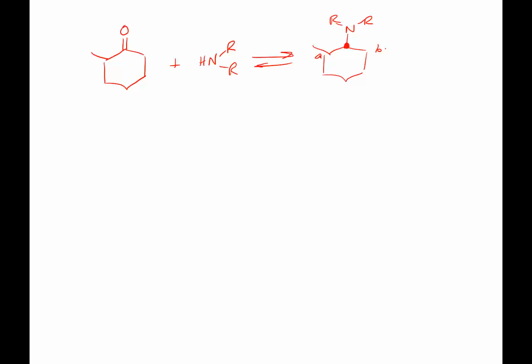A? Why? It's more substituted, more stable. Are we under thermodynamic conditions? Yes, because we're heating this. We're usually refluxing this. So actually, we would always form the more stable of the enamines. And if we do have a way to make the less stable one, we're not going to talk about that right at the moment.